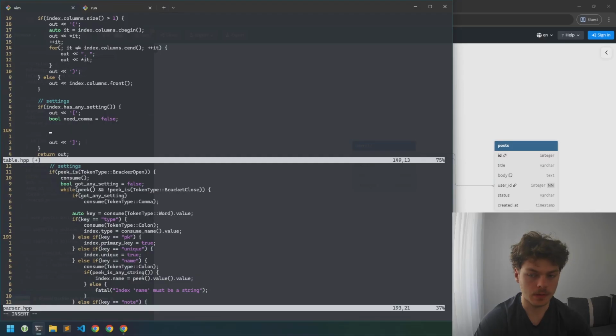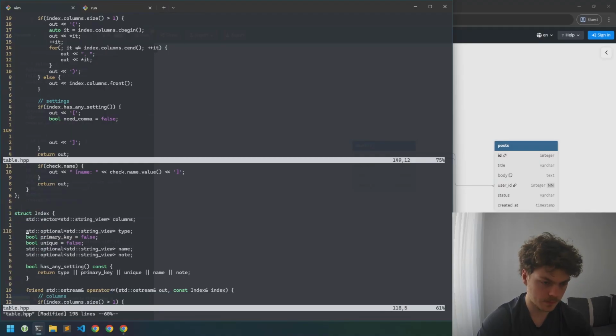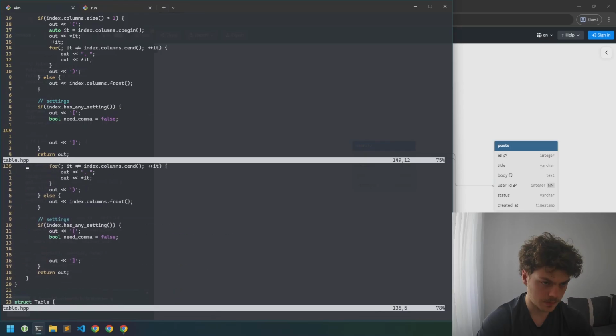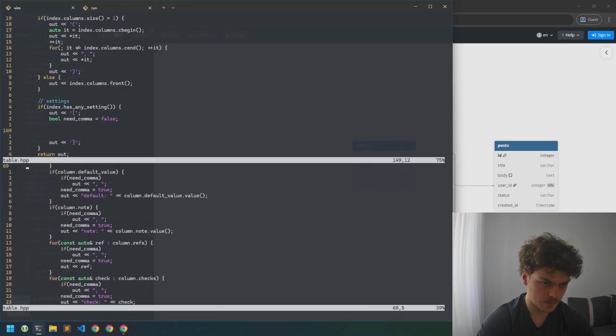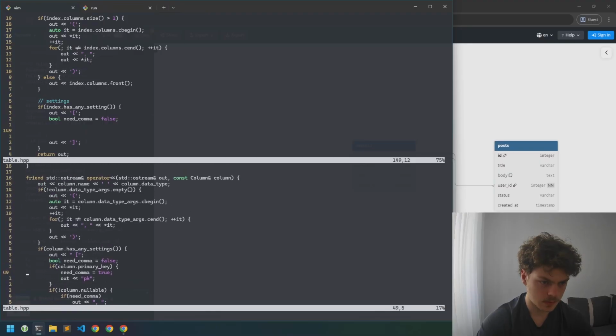and do the same as we did with printing table. So let me go here and open table and go into column. Yes. Yes.